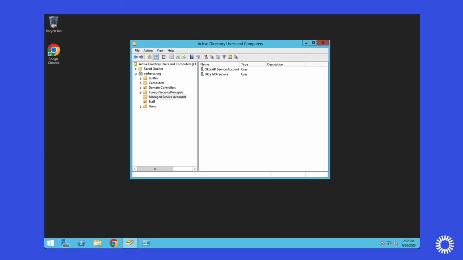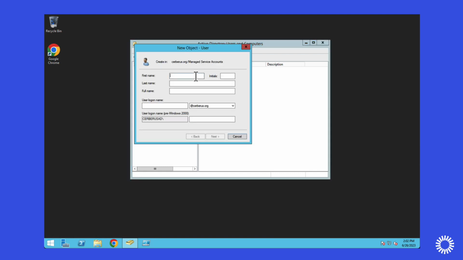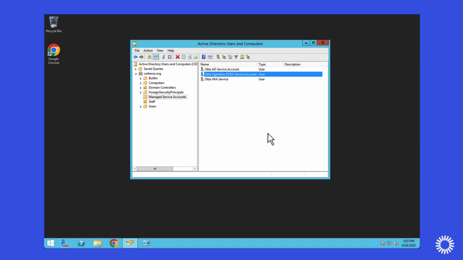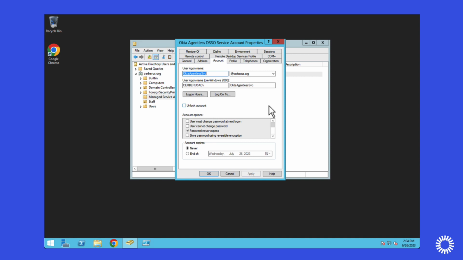Now I've moved over to my domain join server and we'll start by configuring the service account for agentless desktop single sign-on, followed by configuring the service principal name. Now it is recommended that you have sufficient domain privileges in order to complete these tasks. We'll start with the new service account. We'll give it a name, we'll then configure the password, and then we'll simply click Finish. Now, once the account is in place, we need to make a change to the account properties. So we'll open the properties and click the Account tab. And in the options shown here, we need to enable the support for Kerberos AES 128 and 256-bit encryption. Once that's complete, we can move on to configuring the service principal name, or SPN.